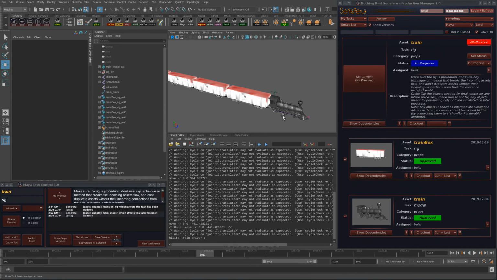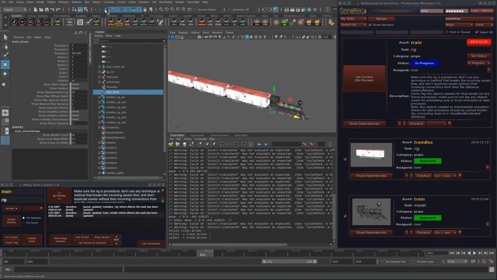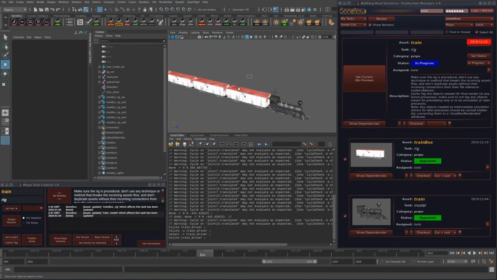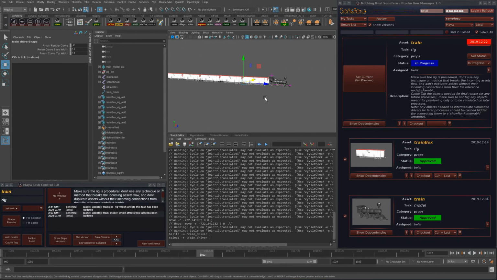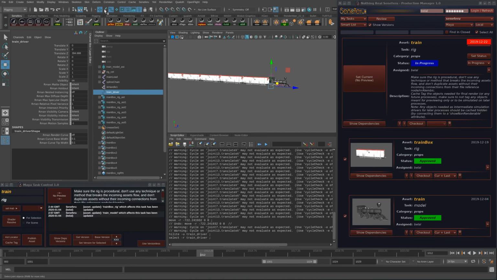Yeah, so okay, then we can now cache tag the objects.